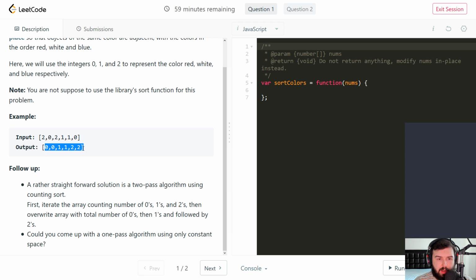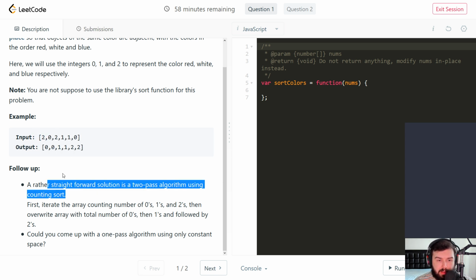Okay. Since we have just 3 colors, we can create a dictionary and just count how many items we have, and create the array from scratch. Looks like this is a faster solution, and it will have time complexity of O(n), since we will need to go once through the initial array and a second time through it recreating a new array. But for creating the new array, we will have additional O(n) for memory. So it will be O(n), which is nice since the optimal sorting algorithm has n log n, and we are faster than that in this specific case. Let's see what we have in the additional section here.